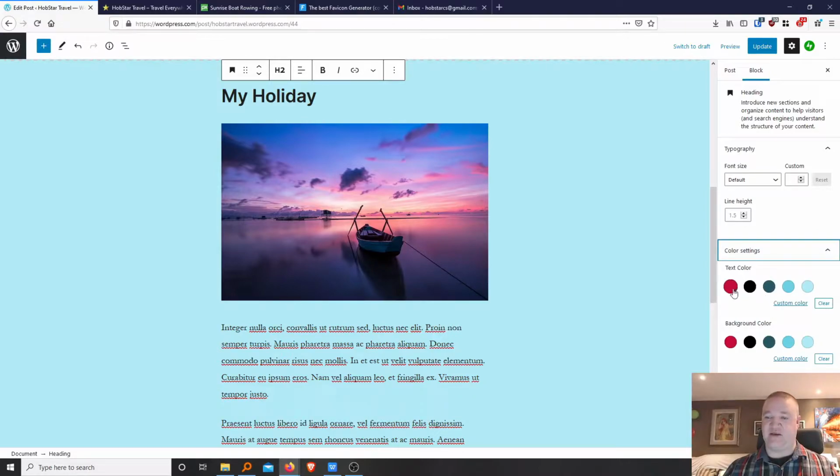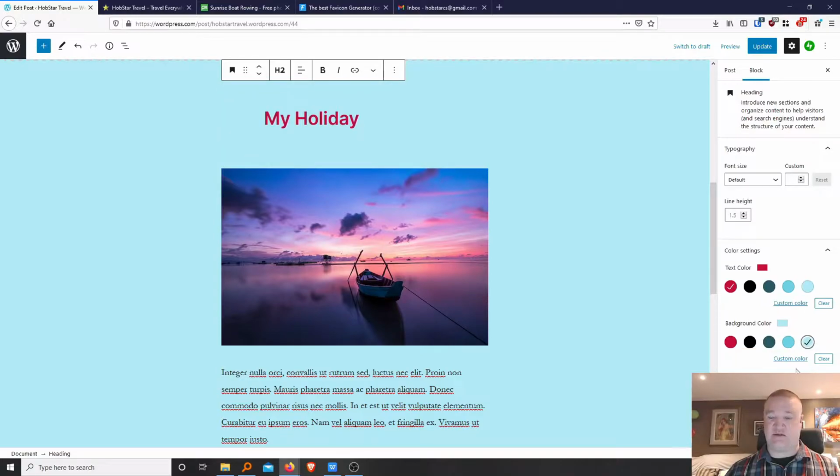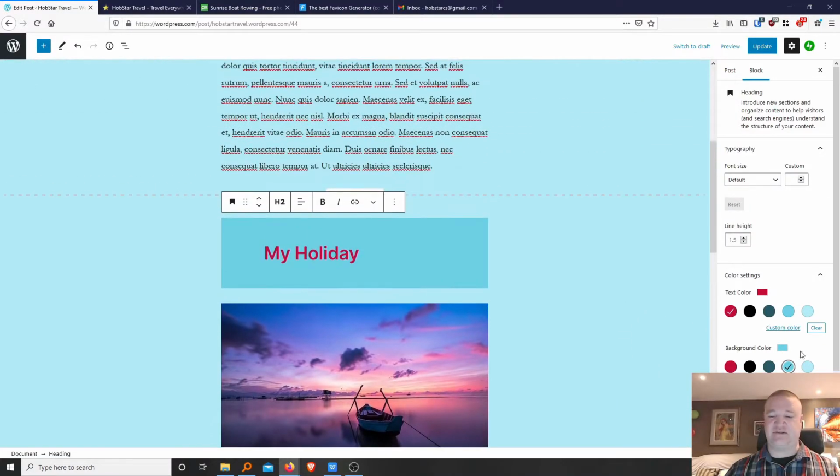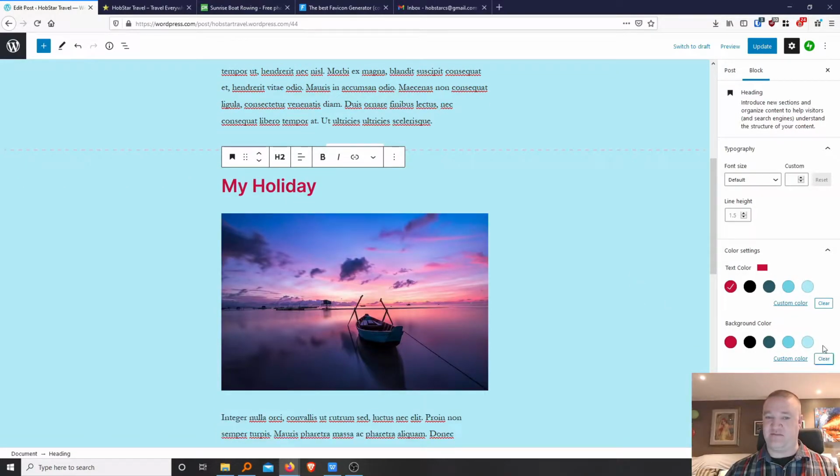About color settings, maybe you want to make this a nice fuchsia color. These colors are usually set by the theme that you've picked. You can also change the background color. I don't know what that does for text. Oh no, I don't like that at all. That's not good. What about a slightly different color? No. Okay, that's fine. Leave that one the way it was. We clear that, and clear it back the way it was. A few different things to try in there.